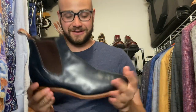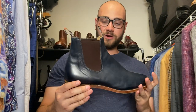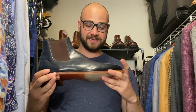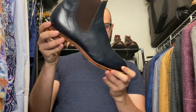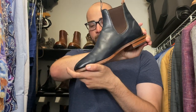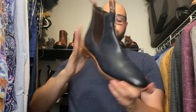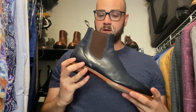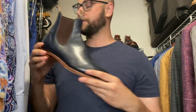Another pair of RM Williams — the Chinchilla boot, not named after the animal but after an area in Australia. It's crust leather that has been painted. One thing I love about this boot is you can actually see some of the brush strokes left from the burnishing. It's a beautiful shoe, really comfortable — absolutely love this.